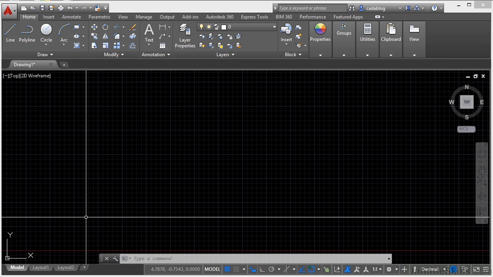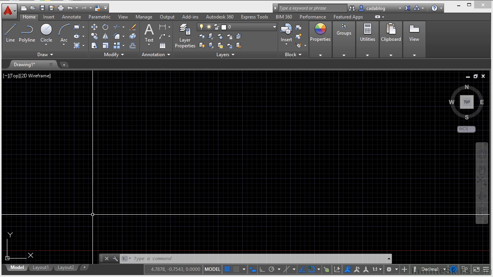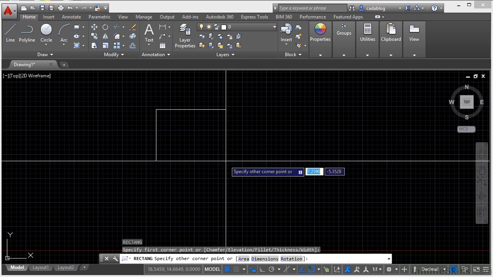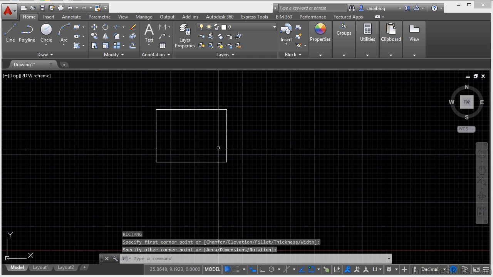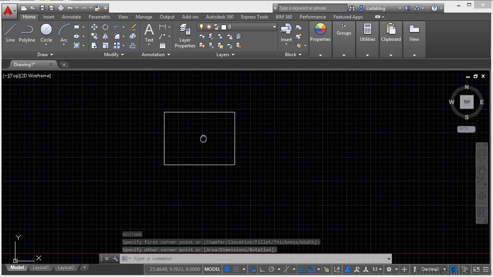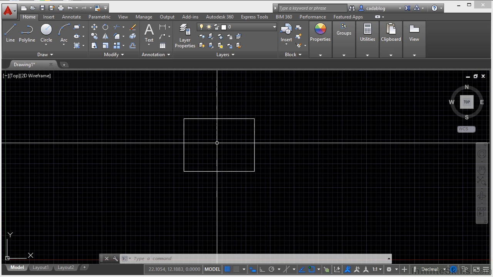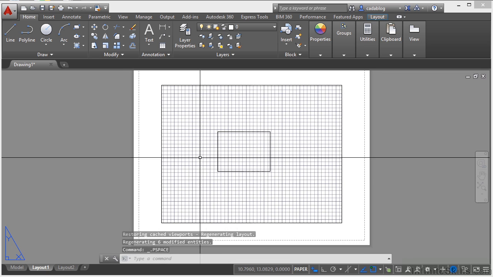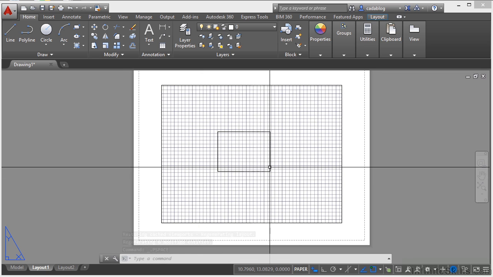When you approach drawing in AutoCAD, think of your line work as data in a database. So I could have something as simple as a rectangle. This is a model. It's just a 2D object, but it's a model. And this is my data. Now when I want to present it to people, I go to paper space and I go to my layout tabs, as they're often called. Here is where I make my drawing.